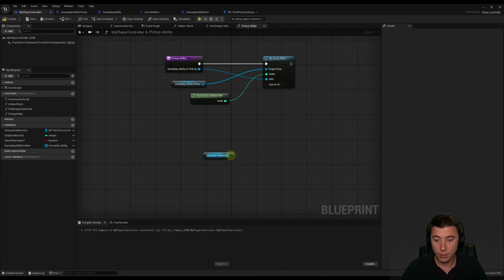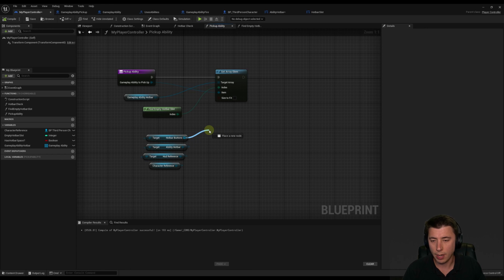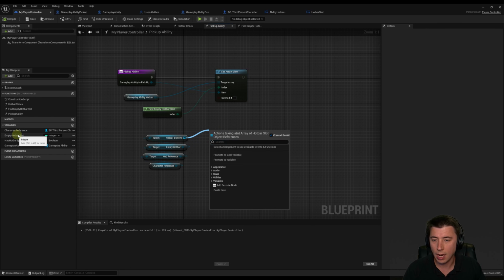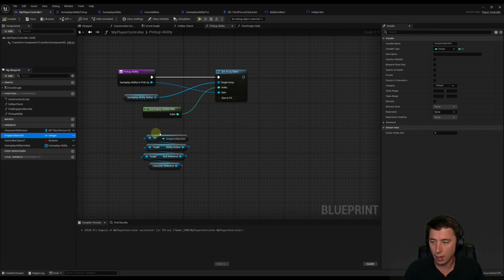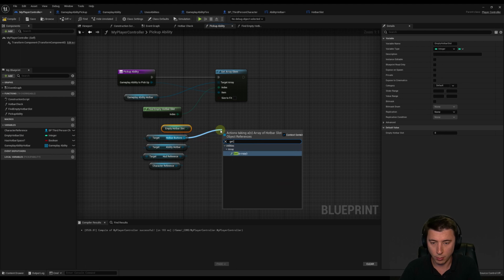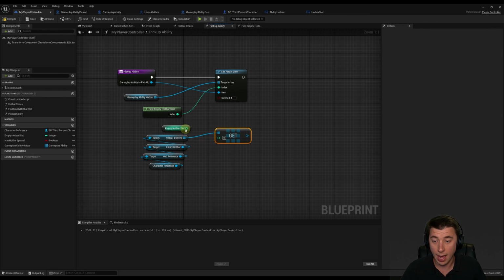So from our character, we're going to get a HUD reference, and that we also set up last episode. And then from our HUD, we're getting the ability hotbar, and that's part of our HUD. And then from our hotbar, we're getting the actual buttons. So our hotbar buttons, there we go, get. But we don't want all of our buttons here, right? So we want the button that's at the empty hotbar slot that we already found. So what we can do is we can get our empty hotbar slot, dragging a reference right there. And for this, we're going to get a copy of our button at that slot.